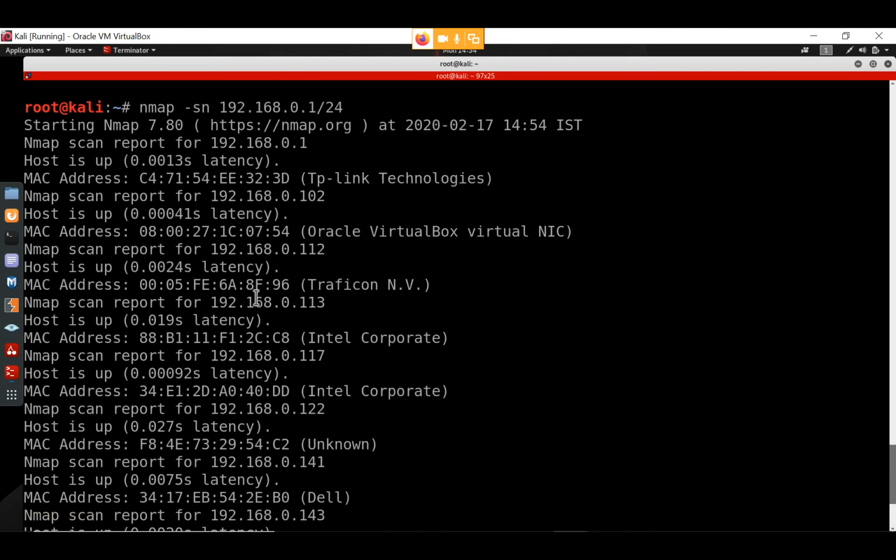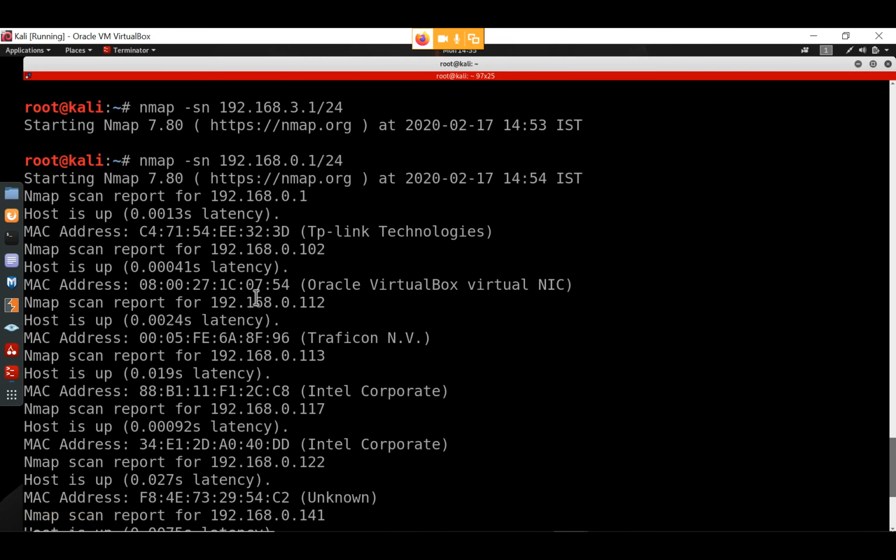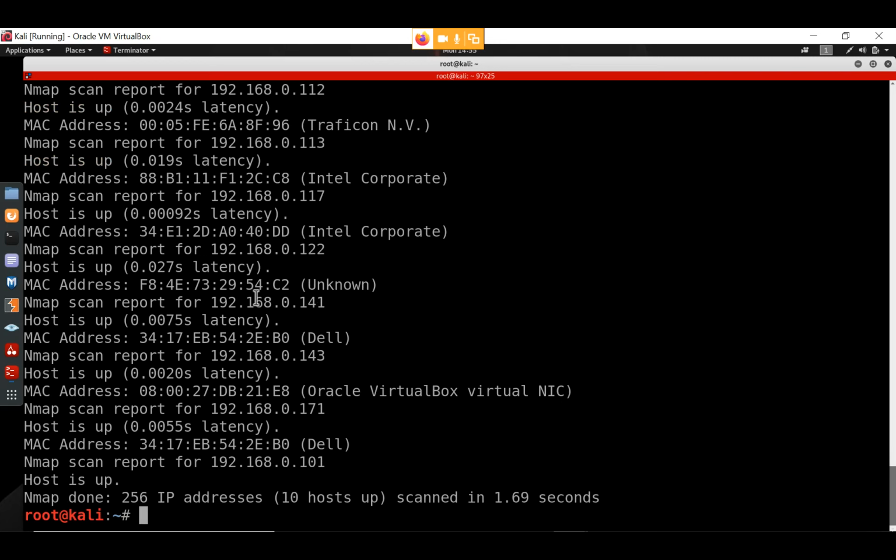Let me target one of them, 168.1. It's not giving me anything actually. So I pick an IP address like 192.168.0.113.